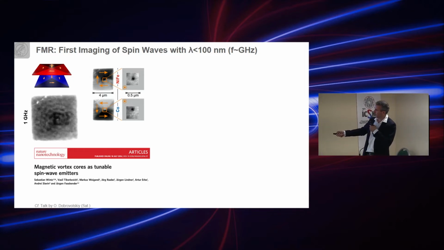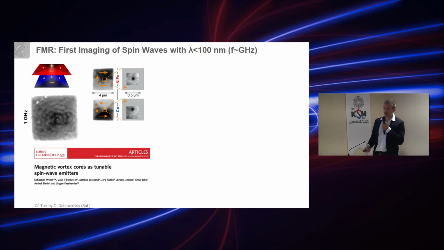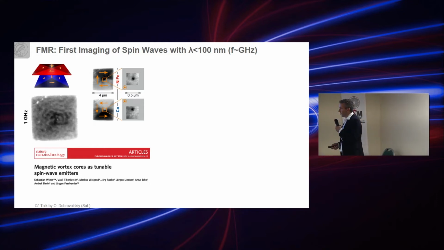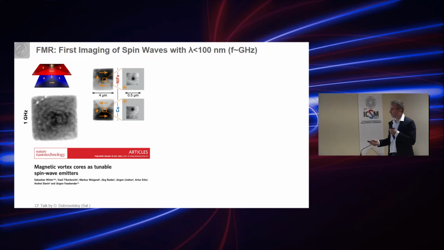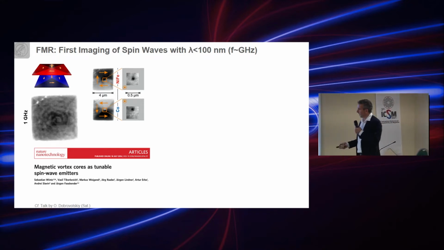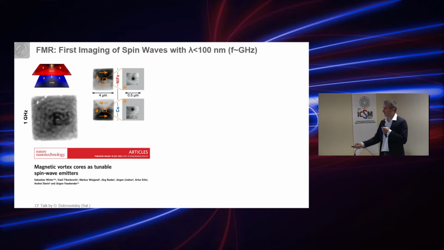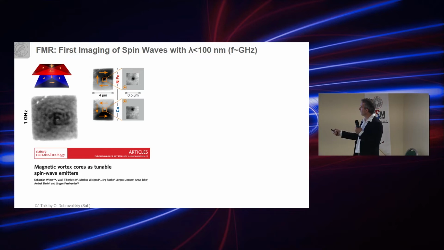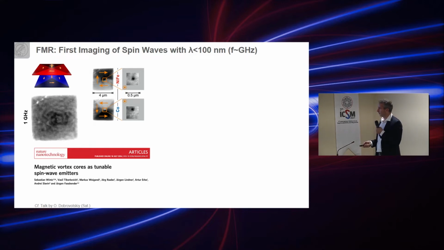And this is a time-resolved X-ray image now. So you can see that there are waves excited, and this is at very low frequency, 1 gigahertz. In the center, you see the vortex core, and then waves are propagating. That is in a way also similar to what our chairman presented yesterday, but these are magnetic vortex cores and not superconducting vortices. And here we reached about 100 nanometers, or a little bit below only, whereas in your presentation, I think you were showing 35 nanometers. But at the time when this was done, it was one of the early examples of direct imaging of spin waves in a phase-resolved way at this wavelength.